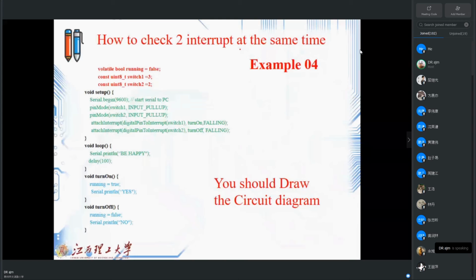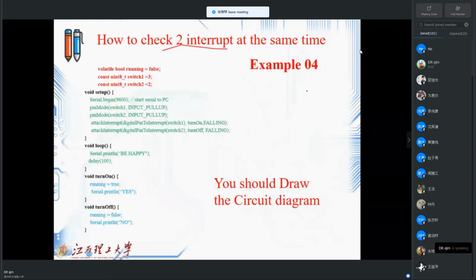No need to always have an LED to see on and off. You can send some message and generate some message even with the help of interrupt, which is one of the powerful and nice abilities that we have in our Arduino board. This is checking two interrupts at the same time, which is good. I put this as your example.